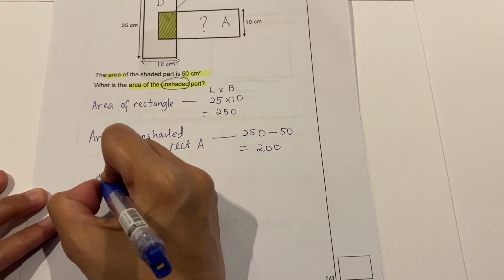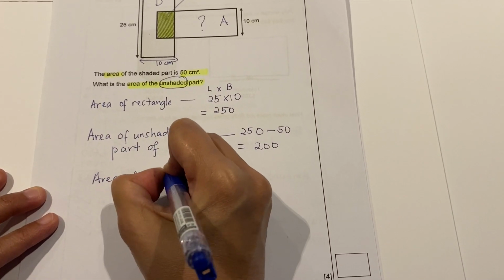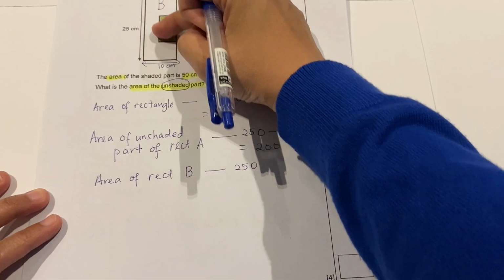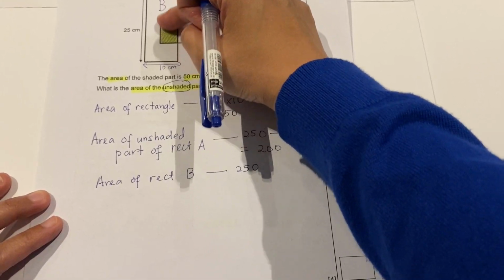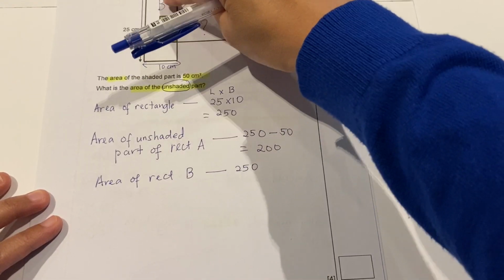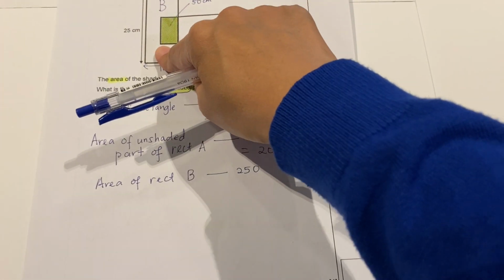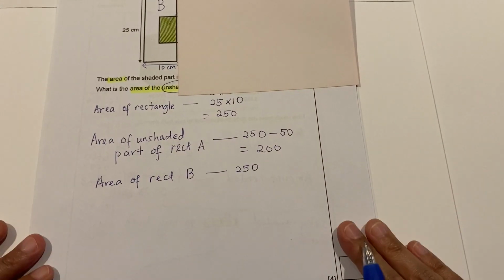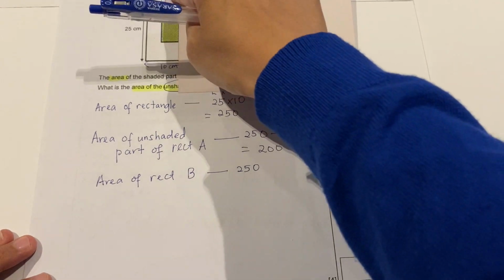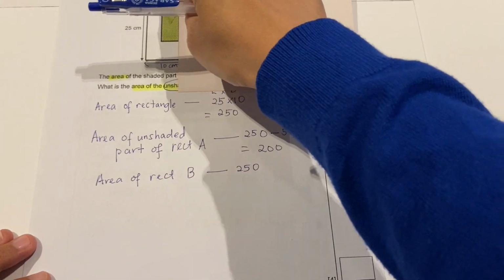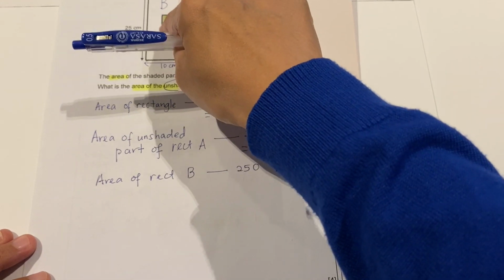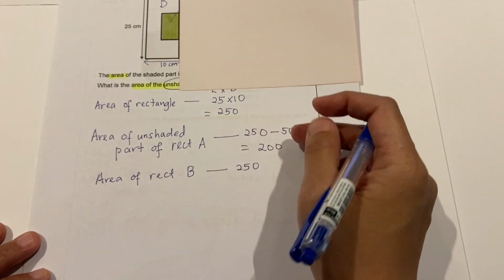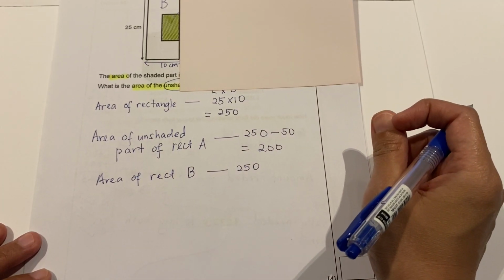So write it down. Area of rectangle B is also 250. Okay, now again this part here overlaps, right? So which means this part here is 50. So what is this whole unshaded, given that you are not even looking at this? Okay, if you close this up, you are finding only this area of rectangle B. You know the whole area is 250. This is 50. So this unshaded part is the same working, that is your 200, right?